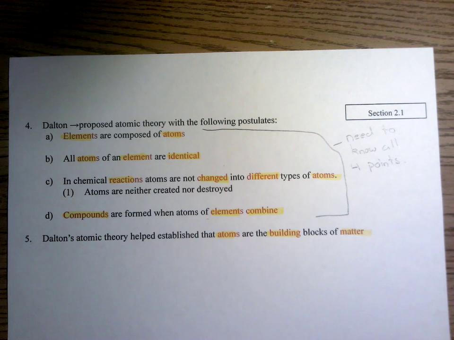And then he also said, and this is really from his experimental data, that in a chemical reaction, the atoms are not broken down. They are just changed and rearranged into different types of atoms. Now, the compounds are going to form when those atoms rearrange and recombine or break apart with one another. And so basically, what we had here was the basic premise for how we were able to base our work around the atom.